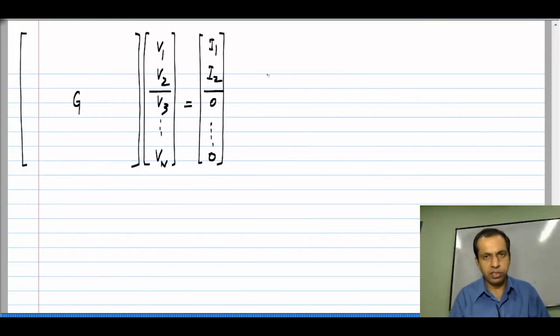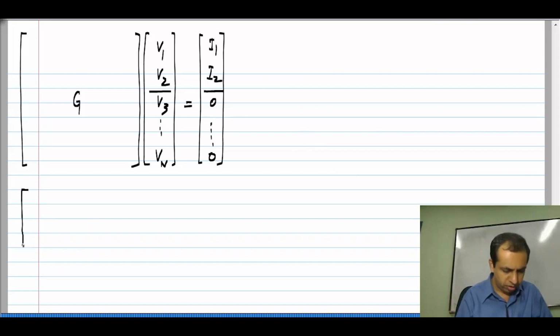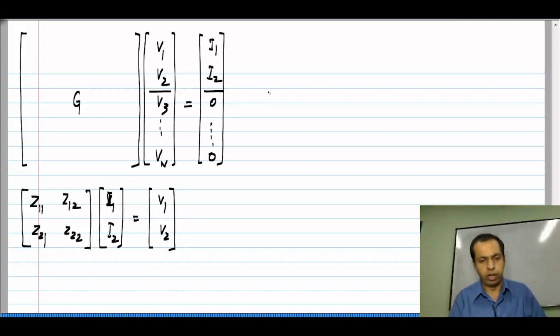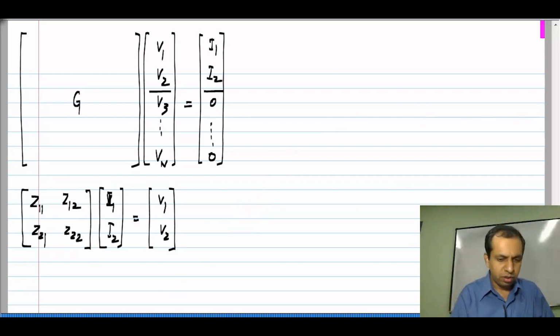Okay. The Z parameter description of this network would be Z11, Z12, Z21, Z22 times I1, I2 equals V1, V2. Okay. So, we can see parts of this here. We have this I1 and I2 over there, V1 and V2 over there, but we have all these extra variables which we have to eliminate and come up with a relationship of this type to see if the network is reciprocal. Okay. To do that, what I will do is the following.